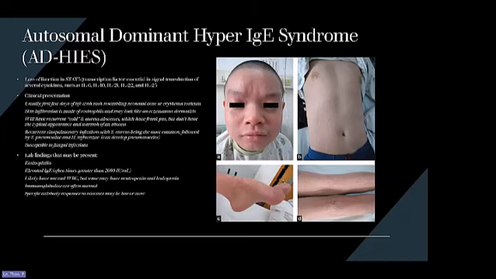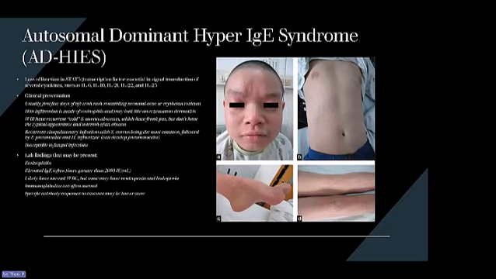So a little bit more. This is just a few slides looking at primary immunodeficiencies with related eosinophilia or hypereosinophilia. One of the first ones I wanted to talk about was autosomal dominant hyper IgE syndrome. This is the type 1 form. As we go through board review, you'll learn more about some of these different transcription factors that are important with signaling.